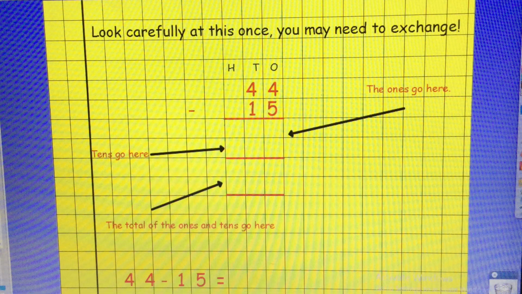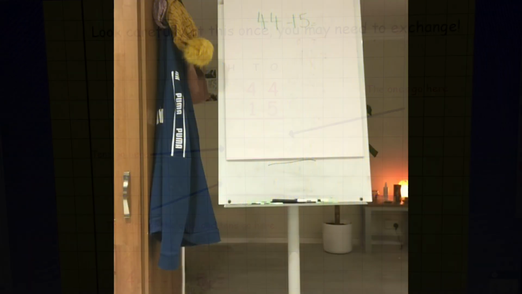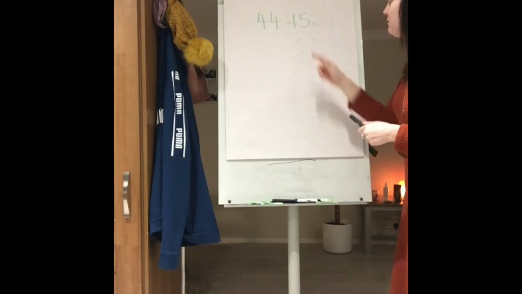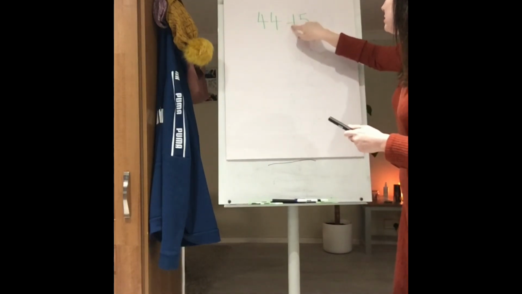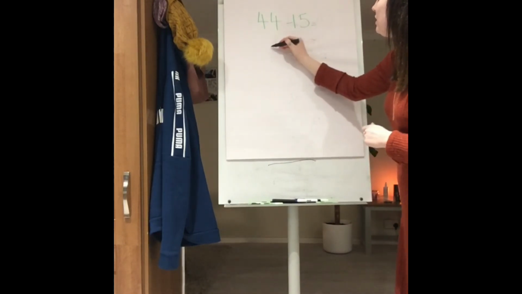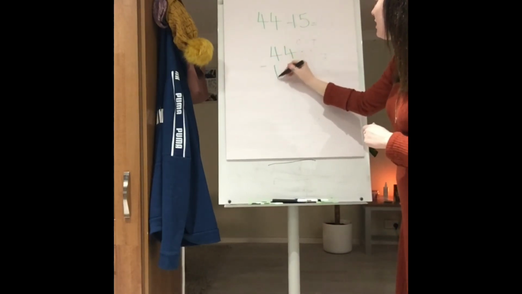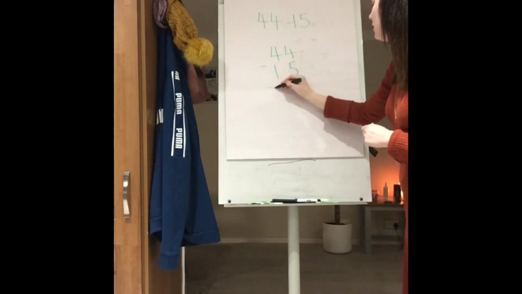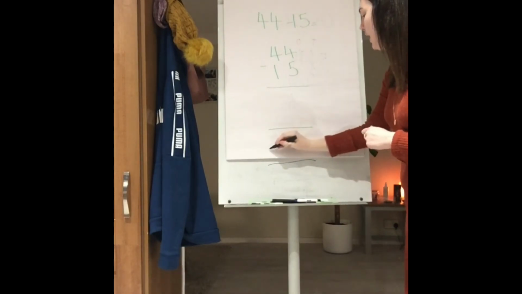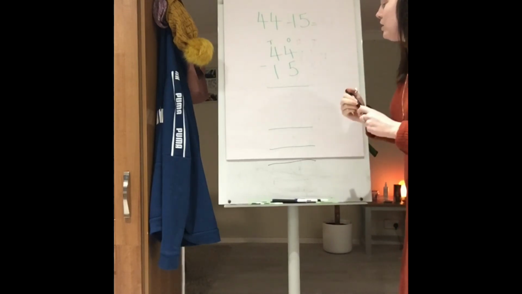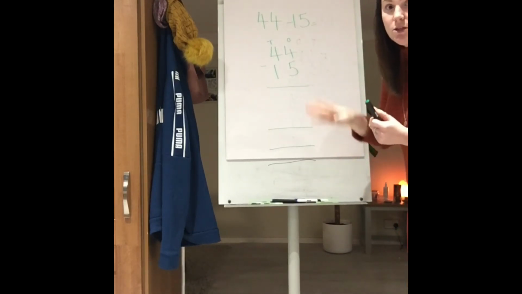And here is the next calculation that we're going to work through together. So grab yourself a pencil and a piece of paper and follow along with me. Hi guys, this is our next calculation. We're going to work out 44, take away 15, because I've got my subtraction symbol there. So we're going to lay it out like we would normally with the column method, and I'm going to label my ones and my tens column.